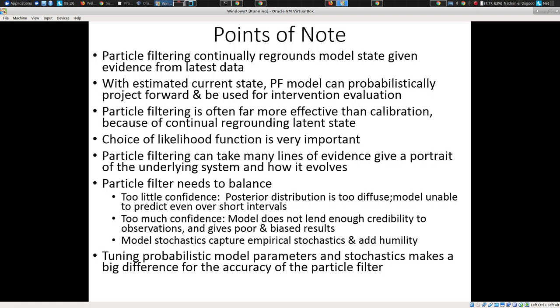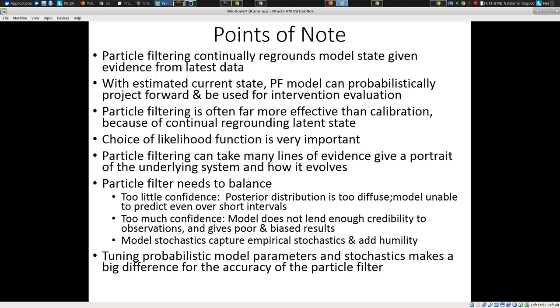And that includes the latent state of the model. Having done that, we can then project forward, right? We can ask what is likely to be the case. Remember those graphs I showed that predicted an outbreak, for example, because the particles that have survived to this point, that have thrived and multiplied, are those that have posited very low incidence, and those all posit a high number of susceptibles, and therefore all predict a coming outbreak in the next little bit, because we have lots of tinder around that's flammable.